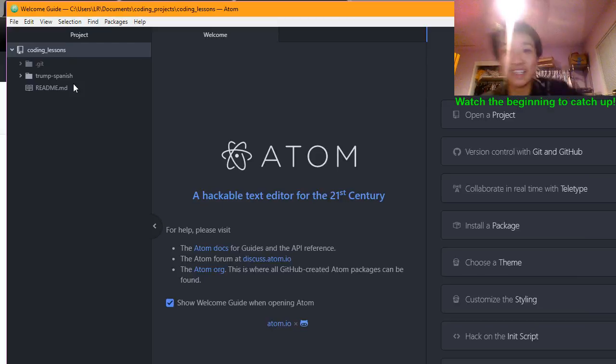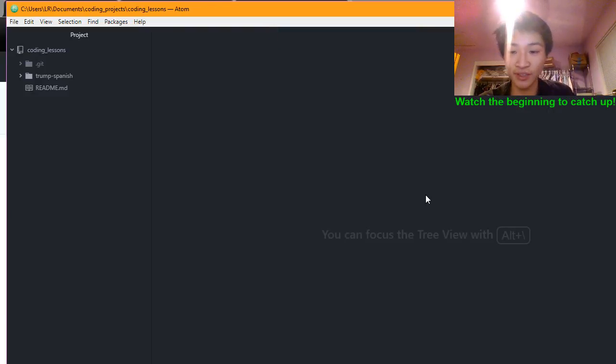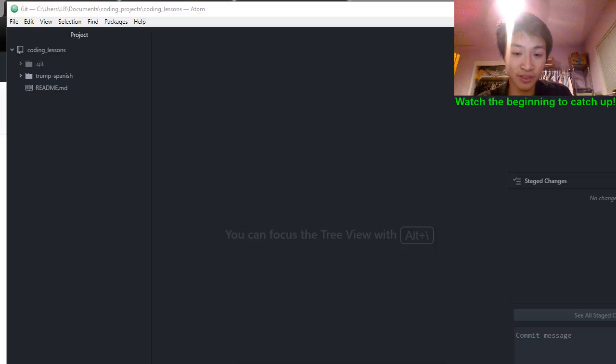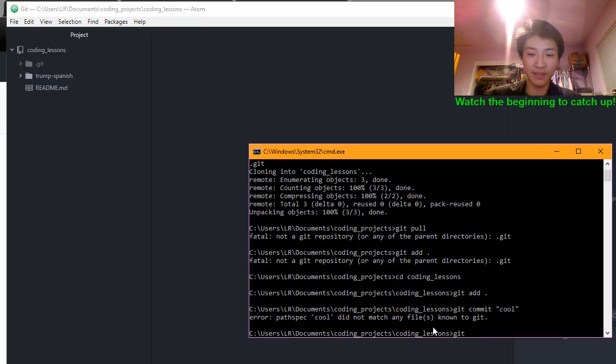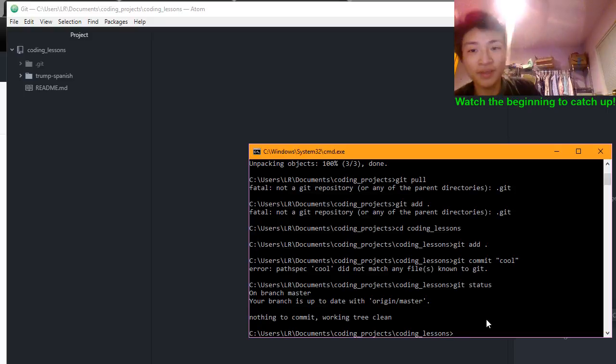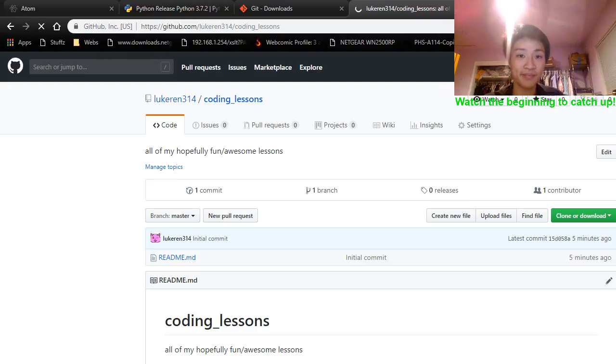Okay. What is Git? It helps me, and it helps you guys. It helps us share code with each other. So you can follow along with my code and see it instantly. I'm going to go ahead and do a thing called committing changes. There are no changes for me to commit actually. I'm going to type in git status. Okay. Let's refresh this.